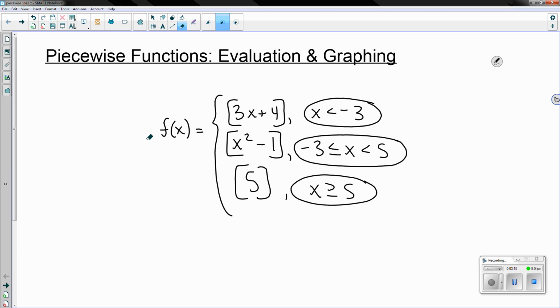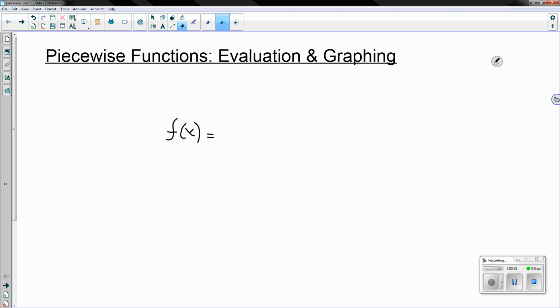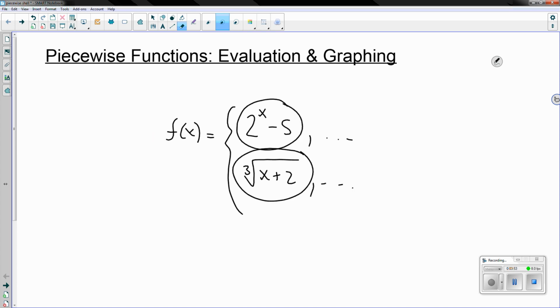Now, there's also no limit to what type of functions are present in your piecewise. So the 3 functions I chose for this, and we'll be seeing primarily at this point in the year, this first function is a linear function, the second one's a quadratic, and the last one's a constant. But as we progress through the course, we're going to see more complex functions inside. So just to give you a heads up, we could see stuff like an exponential in there, so maybe 2 to the x minus 4, or 5, sorry, and then maybe cube root of x plus 2. And then whatever the inequalities are after that. Okay, but now we have an exponential function. Now we have a cube root function. So there's no limit to what type of function we put inside.